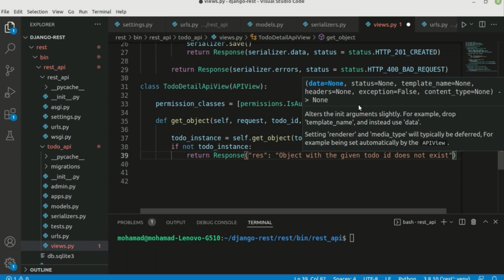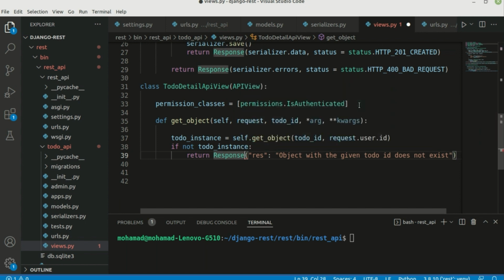And also what we're going to add here is the status. So here we're inside of this dictionary. So let me get the complete statement over here.